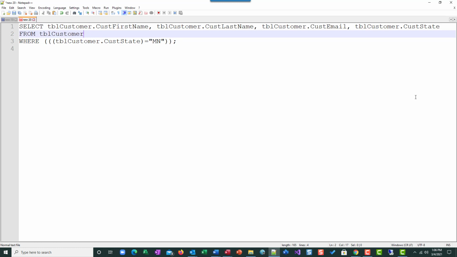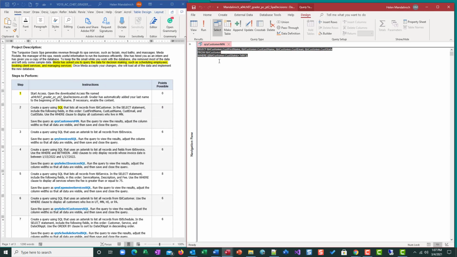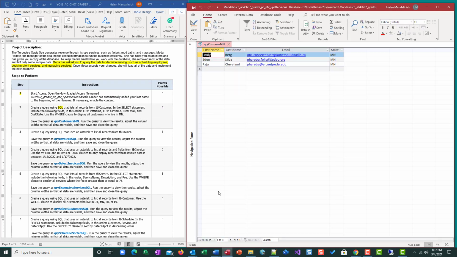So when we first start and we just picked the one table, we created the from statement. The where is our criteria. So we're limiting what records we're seeing by saying customer state equals Minnesota. So that's the SQL that was created.